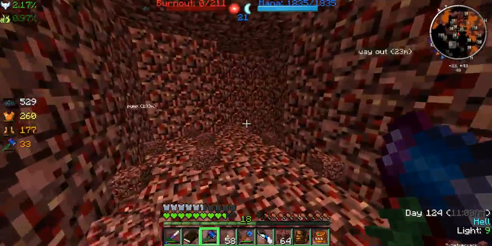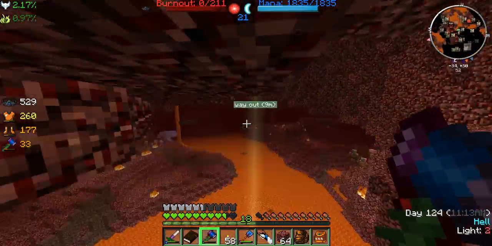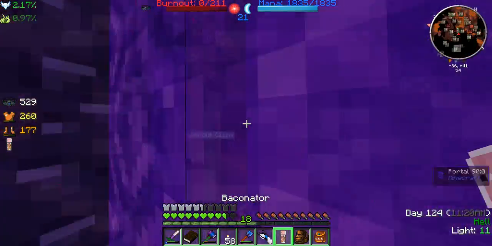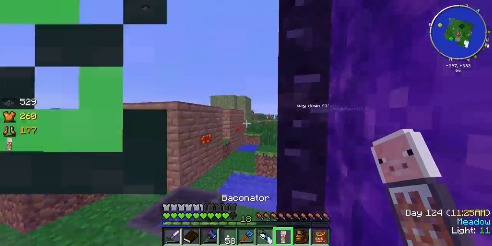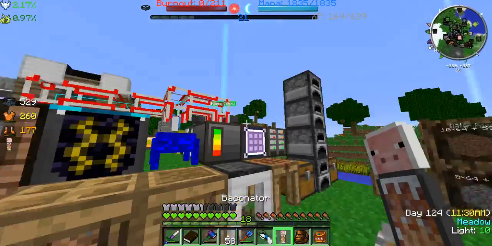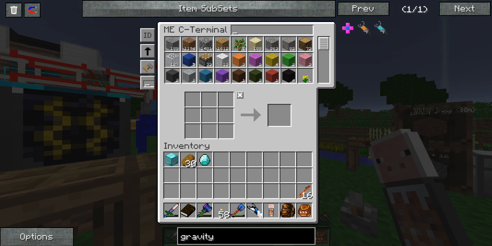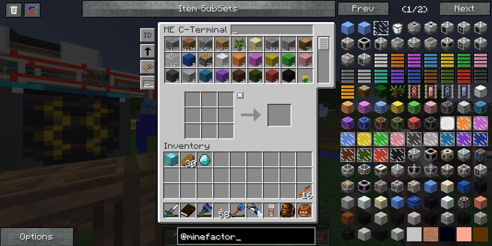Where are you? There you are. Okay, let's head over to here. And let's get our Baconator. Cool. Alright, so we're going to go get the thing from Mine Factory Reloaded. That's going to help us. So let's do that. This could go in here. This. Alright, so what can help us with Mine Factory Reloaded? Well, a couple things.